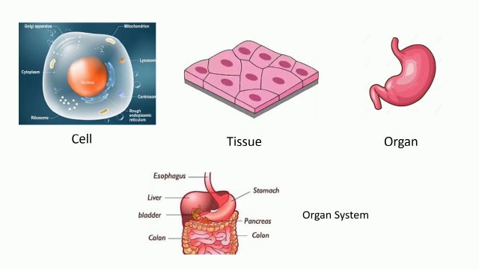Tissue. A tissue is a group of cells which is arranged closely and it performs one or more specific functions. An organ is a group of tissues that performs specific functions in the body. The heart, liver, and stomach are some examples of organs in humans. An organ system is a group of organs that work together as a biological system to perform one or more functions. Cells form the basic structure and function of all living organisms. It is only with the help of cells that living organisms carry out all their different life processes.